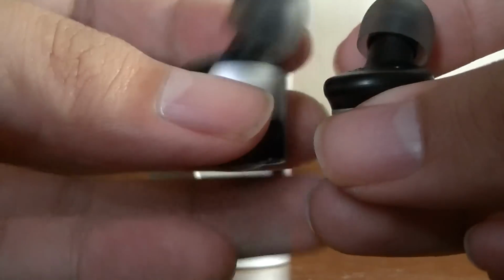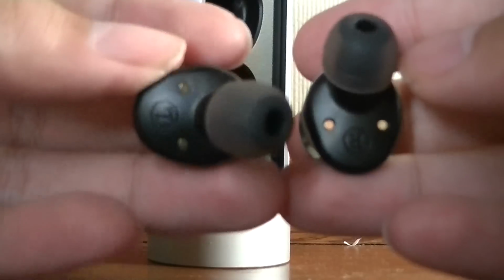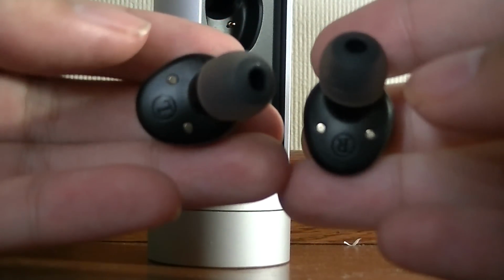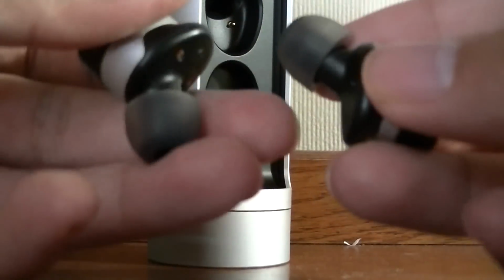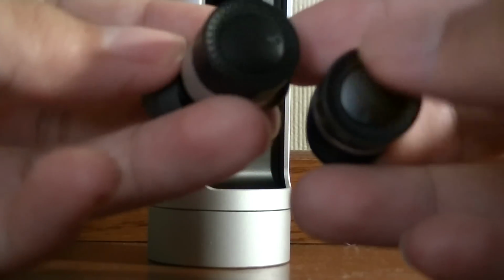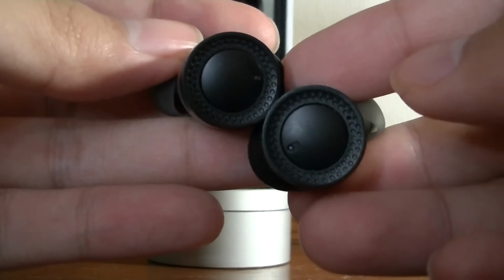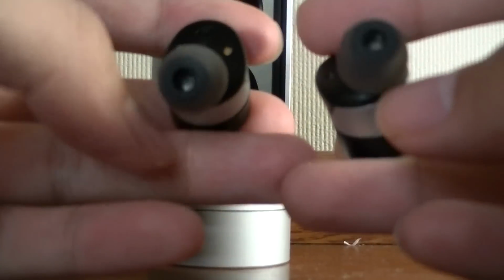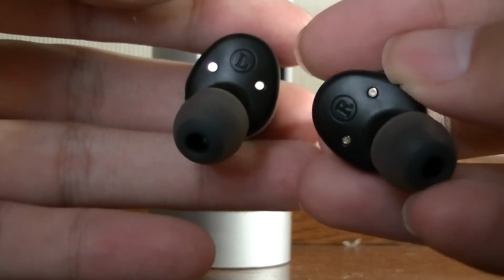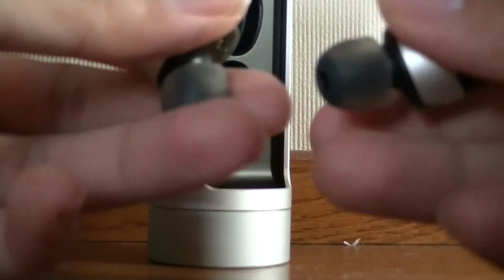Now, there's very little latency between the music and what's showing up on screen, so it's fairly instantaneous, and there's very little delay in syncing that up. If you're watching an action film, it's still for the most part enjoyable. That is something that has been continuously improving in true wireless earbuds, since first generation models tended to be a bit more disjointed, with a 1 second delay, but these seem to be quite solid in that regard.